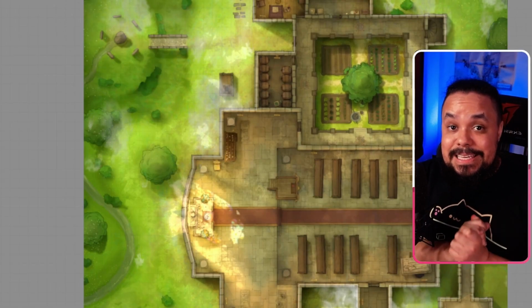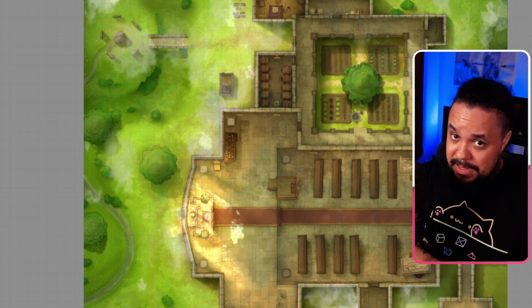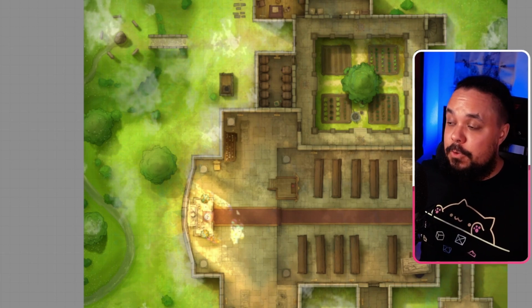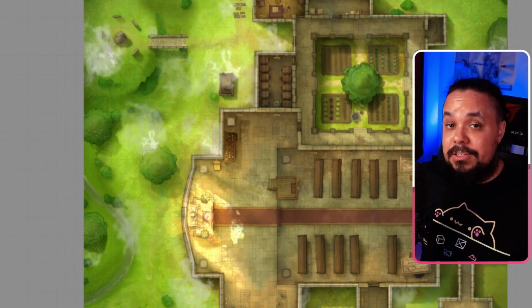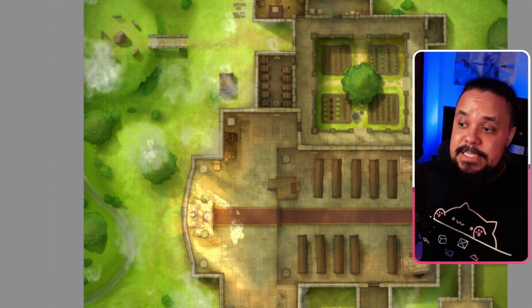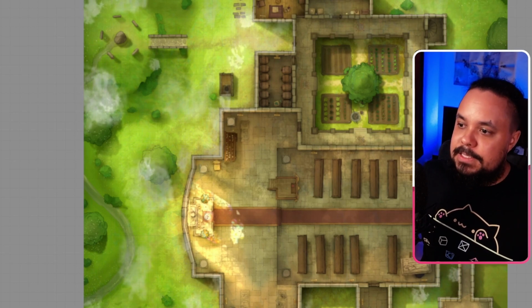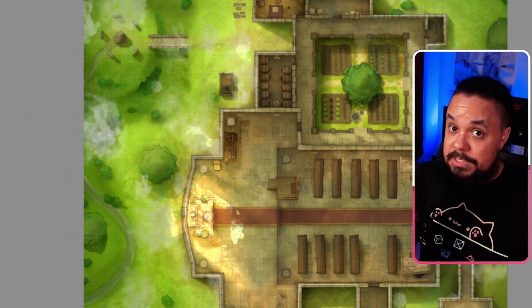Oh, and one last thing to note about this, these effects, especially on big maps, have a performance hit. So if you have big maps and you're using these effects, if your players have less than stellar machines, their performance might be heavily affected by these effects. And because of that, also be sparing when you're using these effects.